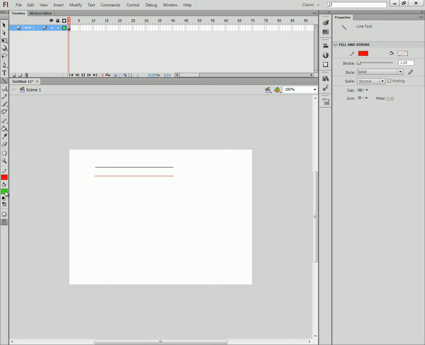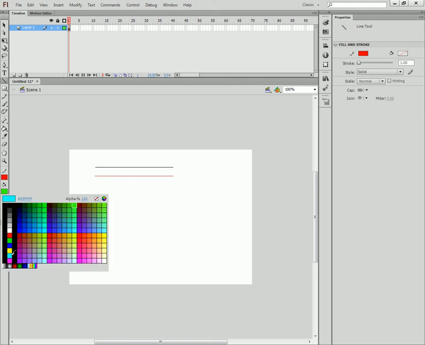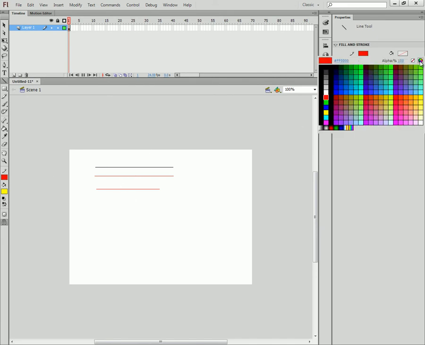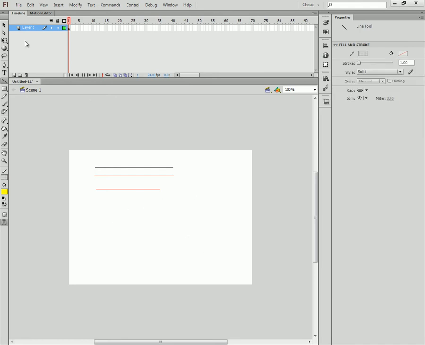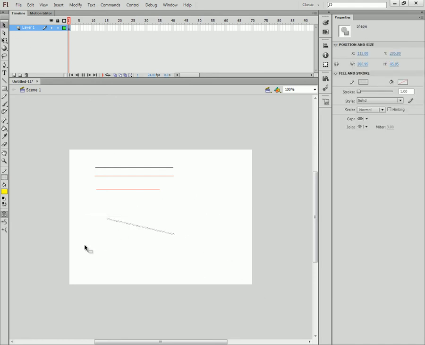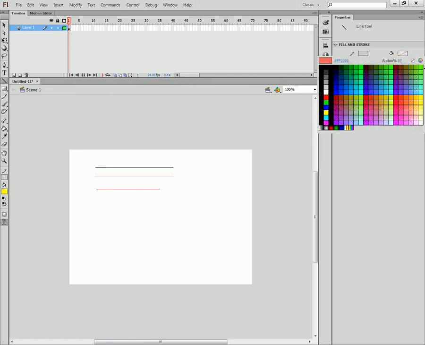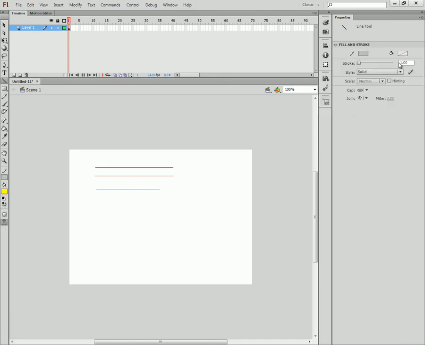If you notice here that there is a fill color on the bottom left, there is no fill on the top right. Pretty much, lines don't have fills because they're not shapes. They only have strokes. So I can change this fill to whatever color I want it to be, and nothing's going to show up with the fill color for the line. All I have is my stroke color. So I can change the line to be transparent if I want, and you can see there's still something there. And I could even make my line have no stroke, but there's no point in creating a line with no stroke because then you're just creating nothing. And I'm resetting my alpha back to 100.